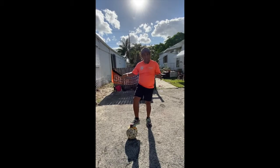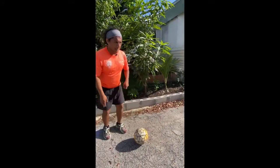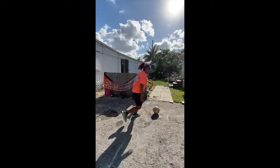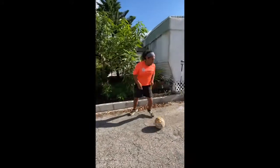All right, just like the video that I put before this, and I'm also going to put it at the end so you can get a visual. Same thing with the left foot, okay? Now I'm going to start in this corner and go that way. I'm going to dribble, dribble, dribble, look up. Here comes the cross, and pull. Dribble, dribble, I look up. Here comes the cross, and I pull back.